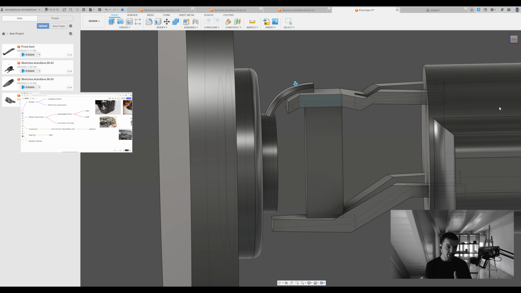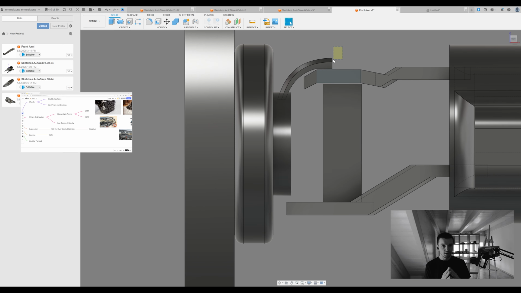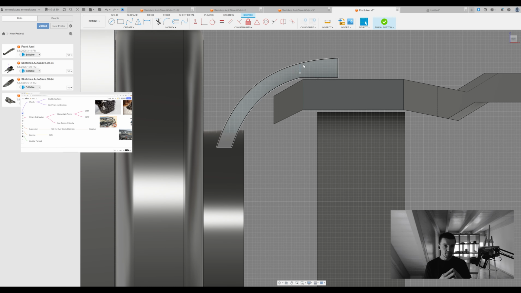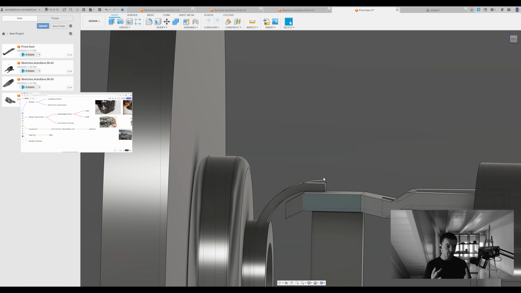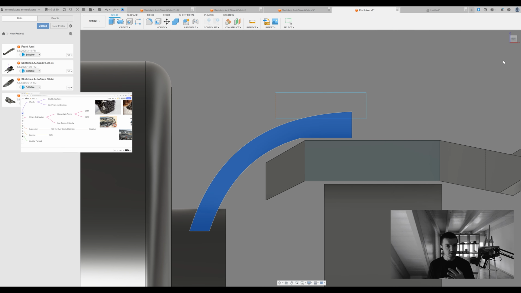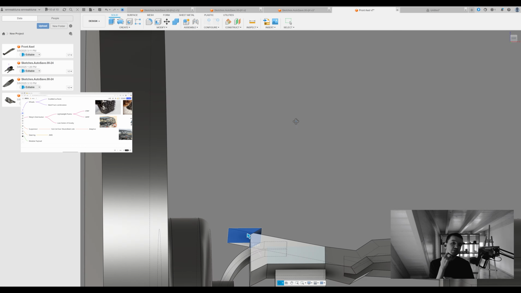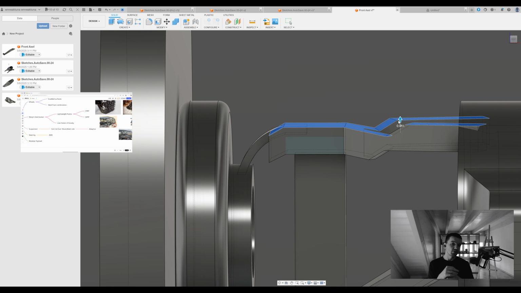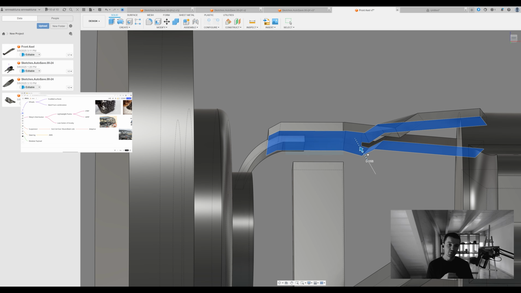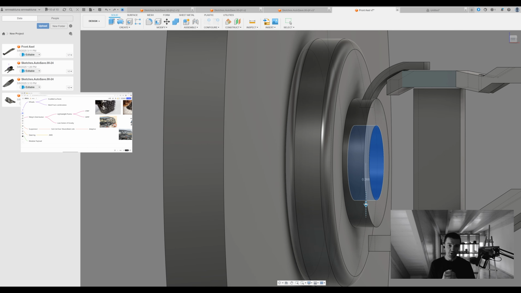The rear axle, I'm going to also shape that a little bit more, make it look a bit more functional. But these parts which are not really going to be that visible, I'm just going to play around with them and not waste too much time.